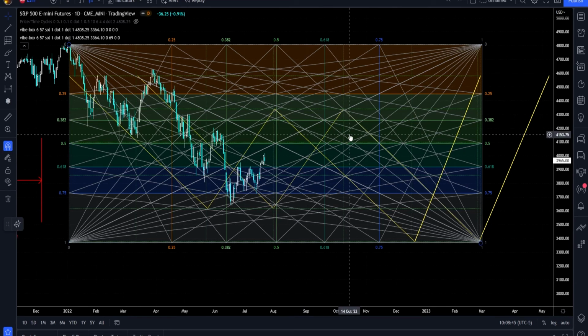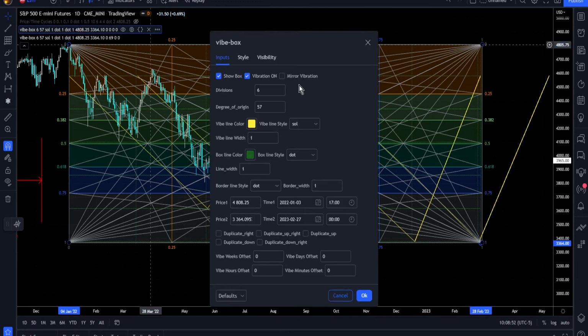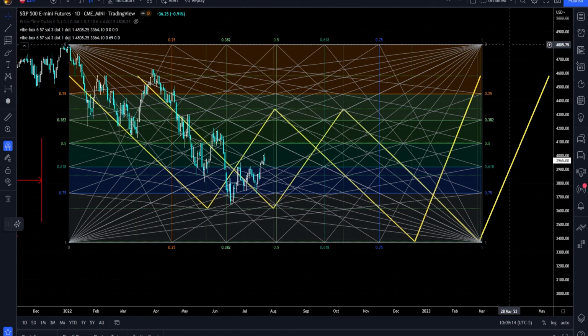So just laying a Gann box down inside of your price time cycle is a powerful tool on its own, but this gives you the path within it. It's the idea that price is moving along its singular path that is basically identified by its own characteristics. Let's just make that a little thicker there so you can still see it inside the box. And I would always take a look at standard geometry, and I'd always take a look at the circular geometry. They're both playing out. They're both important for our trading.